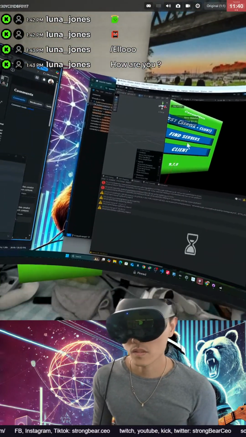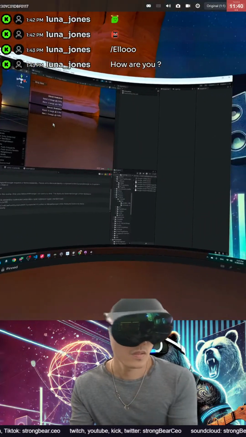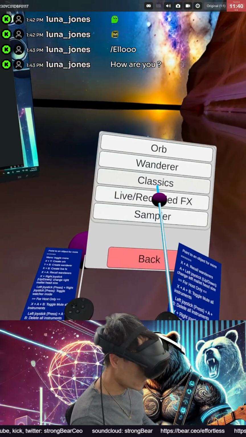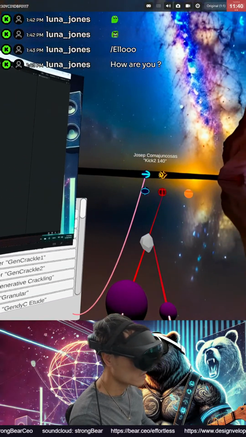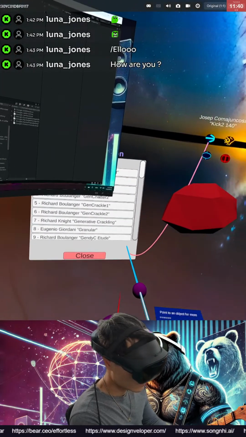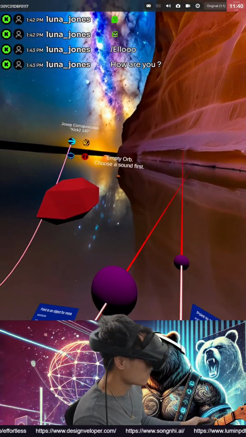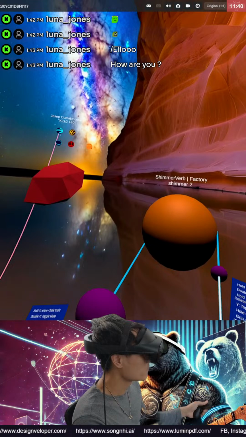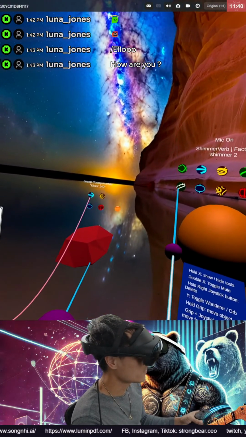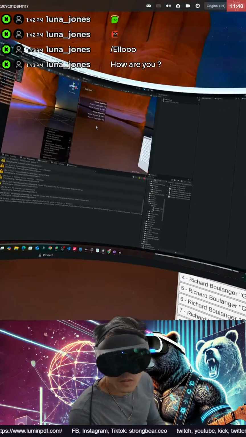Alright, start host. Create classic. Then effects, silver. This one.